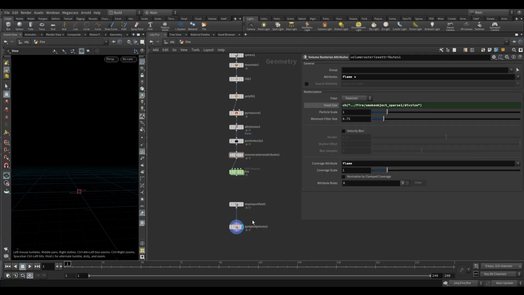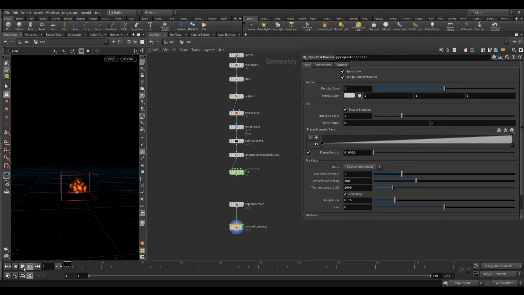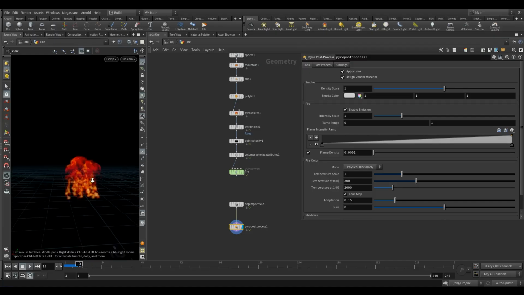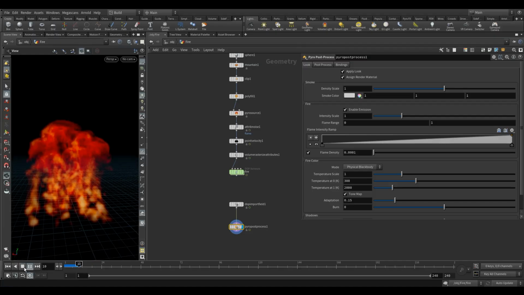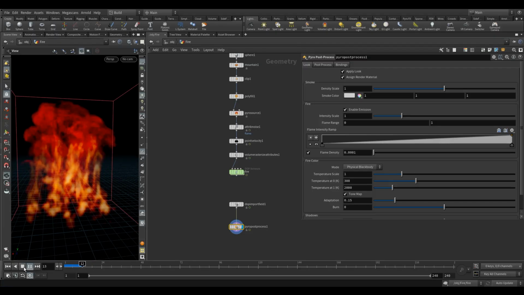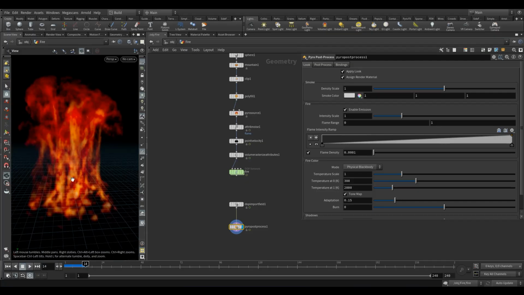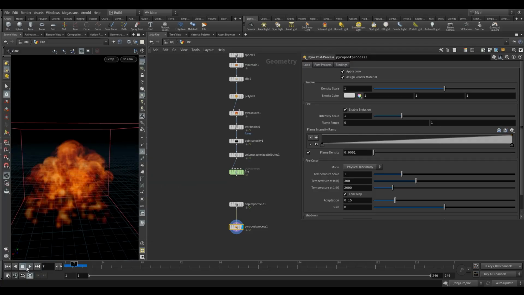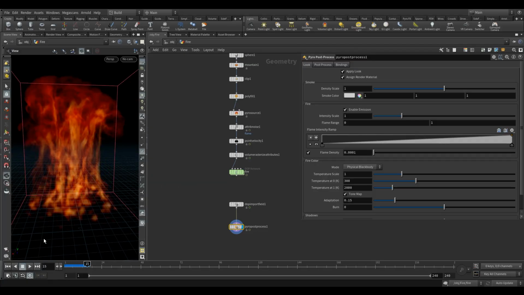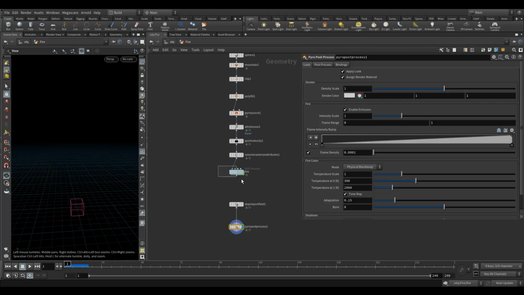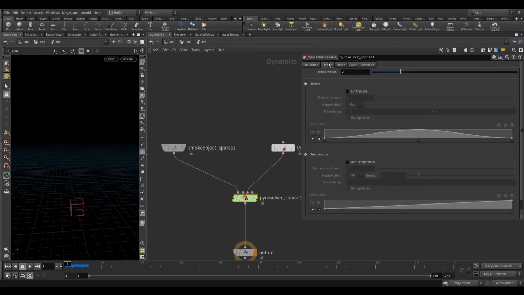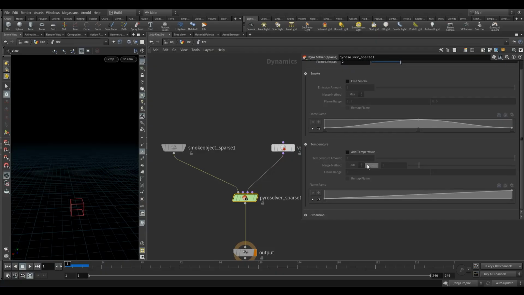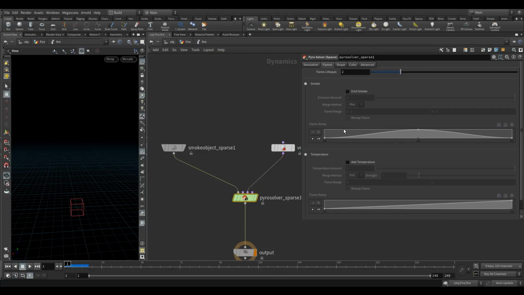Okay, let's have a look at that. Getting better. Again, this should help. There we go, looks much better. Let's take a look in the simulation itself. So in this flames tab here, you can see we've got some controls for the flames, for fire.